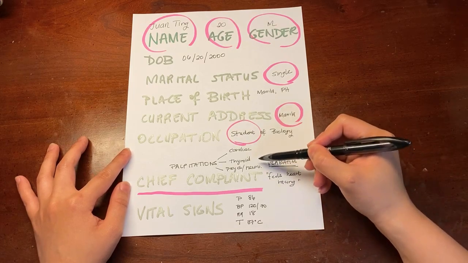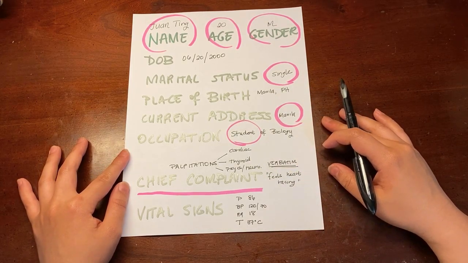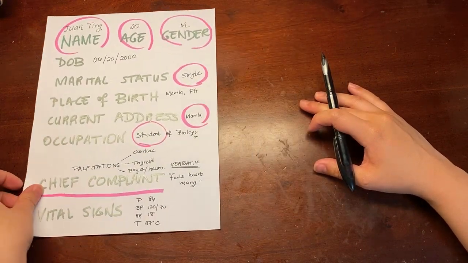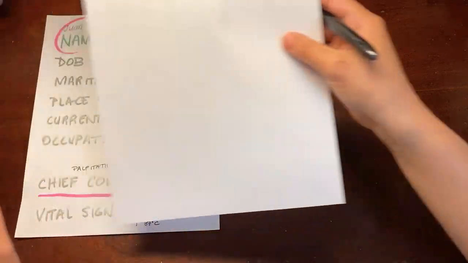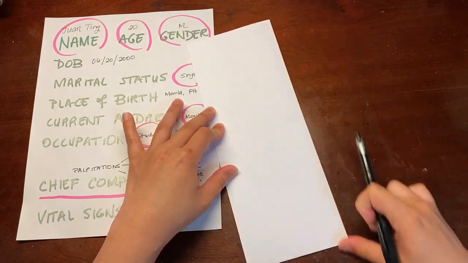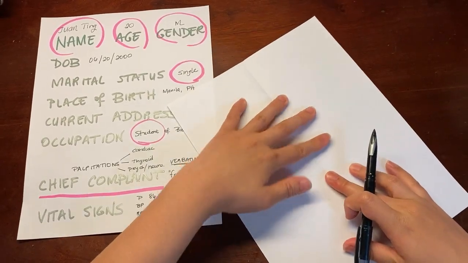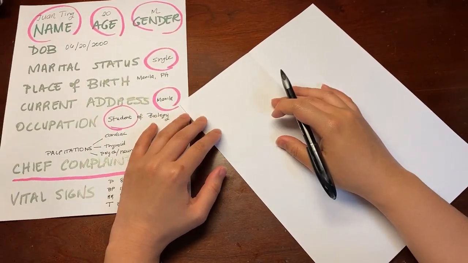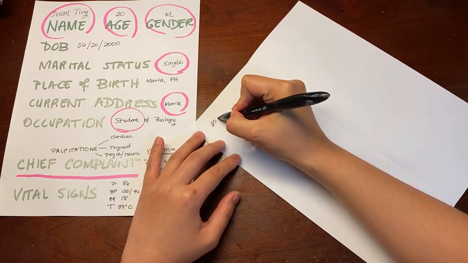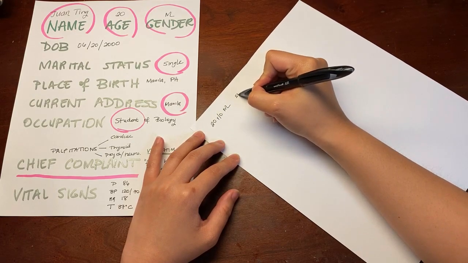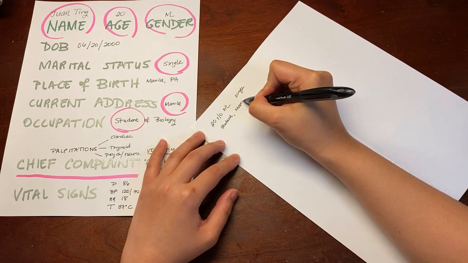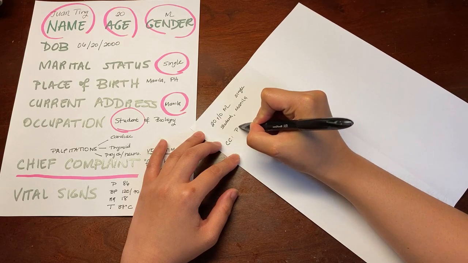So once I do this in the beginning, before I even start to elicit my history, I kind of know where I want to lead myself. Okay, so let's set this case aside, and then I will show you how I configure my scratch paper. The first thing I do before anything else is I fold this in half. Okay. And then we start with the history taking. Before anything else happens, I take note of the most important things from my theoretical case, which would be a 20-year-old male who is single, student, Manila, presents with palpitations.